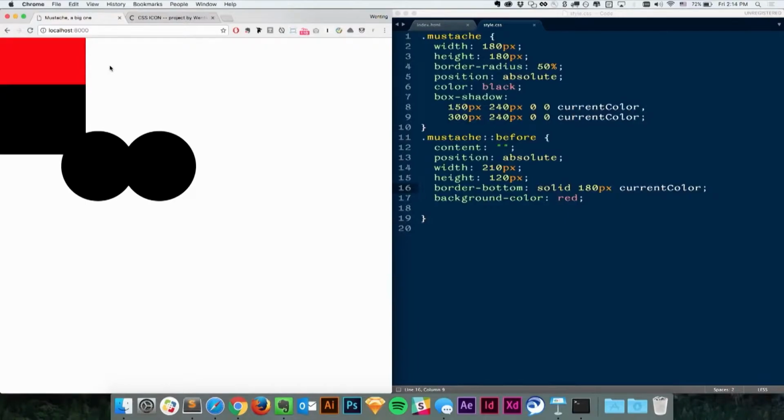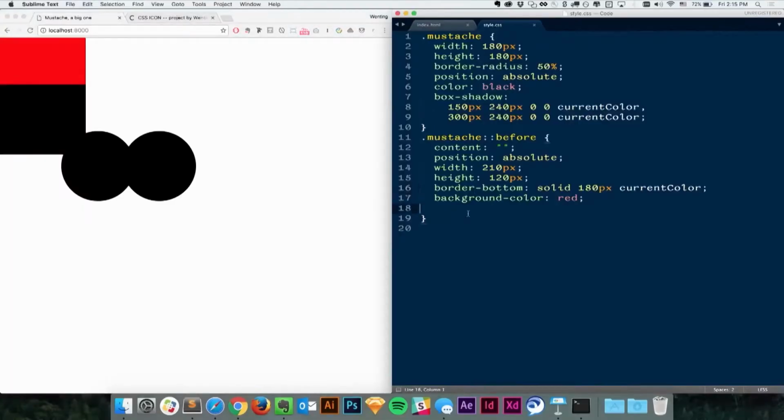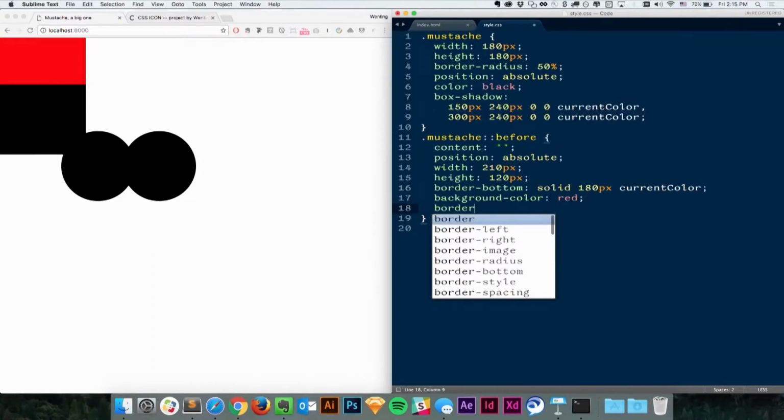So now, just to recap, the red part is the main box, and the black part is a border bottom. And what we want is to somehow curve the black part up so that it becomes like the left part of the mustache. How do we do that? We're going to use a border radius set to just one corner. Remember, we can set any corner to any value. So we're going to only set the bottom left corner. So let's just get some value and see what happens.